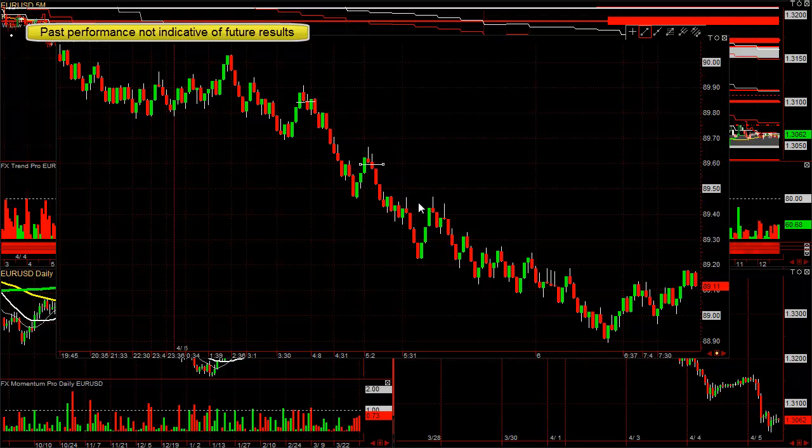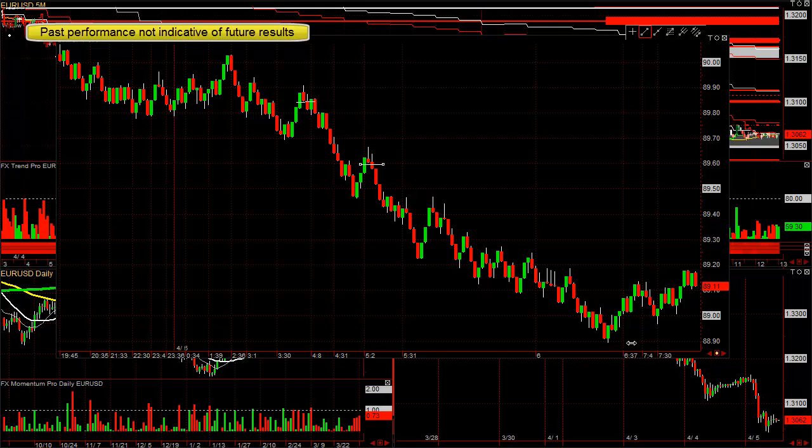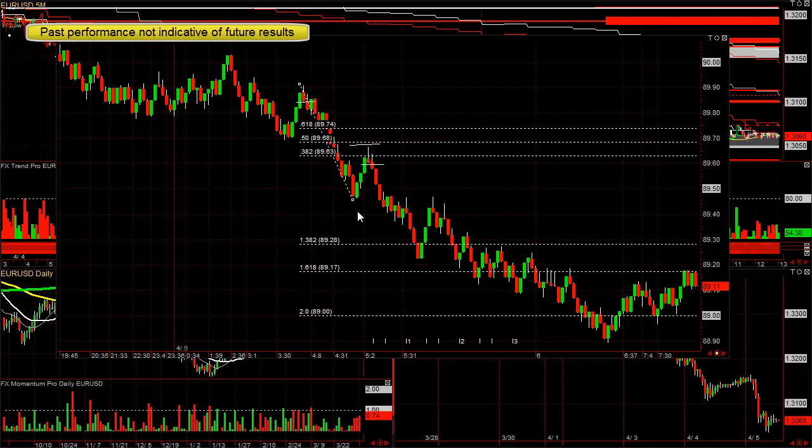Notice right here, right here, and right here for quick little 10 pip counter-trend moves. All these wicks right here, reverse down; wicks on the bottom, reverse up. So anytime you have a 3 to 5 bar up followed by a bar like this that has a wick pattern on it, it's even higher odds. You draw your fibs on that previous move, and you have your profit target. Usually it reverses somewhere between the first and second fib target. You never know how much it's going to reverse, but this is an excellent place to take your profit.